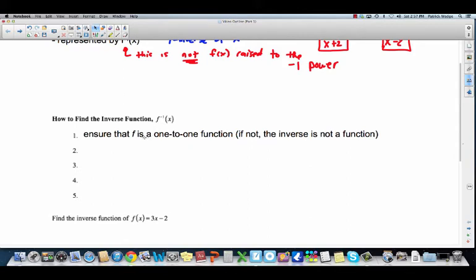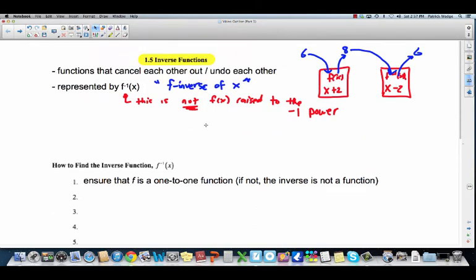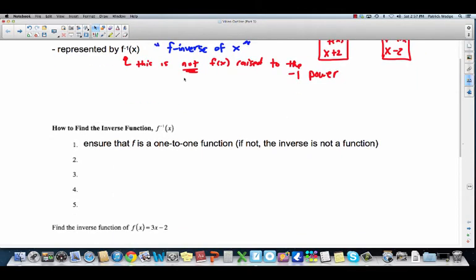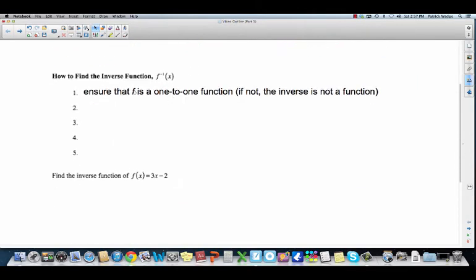We did that in section 1.1 if you want to review that. If it's not a one-to-one function, then the inverse is not a function. So you can't say it's an inverse function because the inverse isn't a function at all. It could be an inverse relation, but it wouldn't be a function. Anyway, this point number 1, I'll talk more about in part 2 of this lesson, because as you can see, I didn't write it up here. This is actually a 2-part lesson. So in part 2, the next day's video, I'll talk more about this, ensuring it's a one-to-one function.